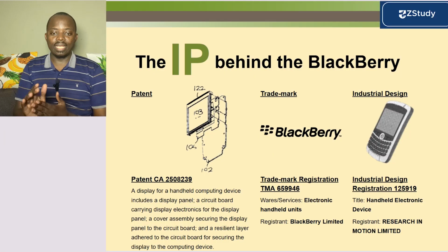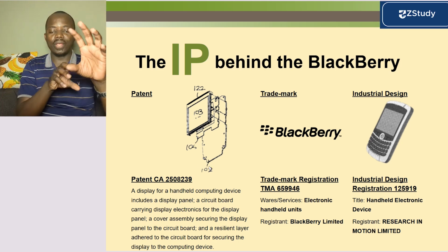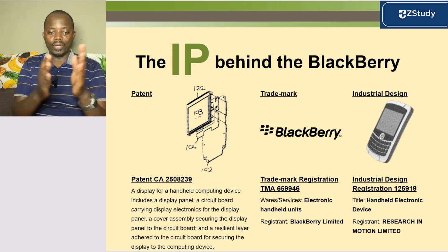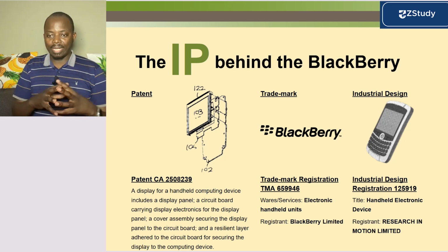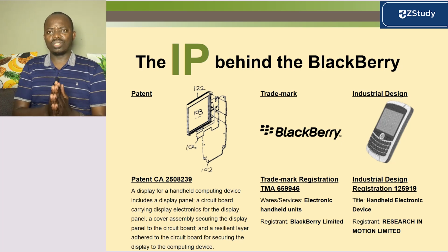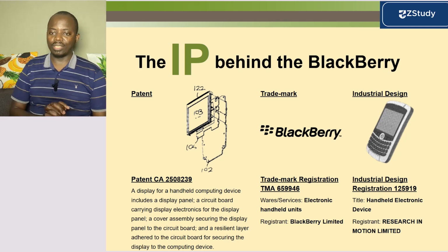So as you could see here on this particular diagram, where you are seeing 122, 103, 105, 102, those were areas of possible patents that were awarded to BlackBerry. Now, the inventors for BlackBerry were people like Holmes, Shen, Simmons, and many others. And collectively, this was awarded to an organization which was referred to as Research in Motion at that particular time.